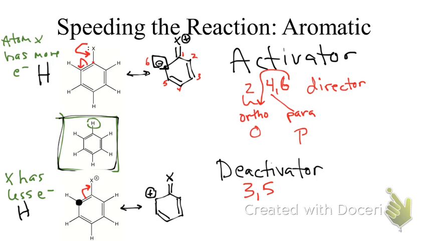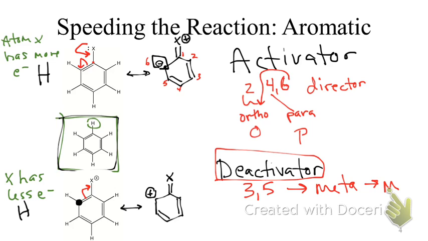Again, with our dislike of names, we come up with meta, or M. Okay? And if you think, well, there's no electron density there, it's true. That's why we call it a deactivator. There's not a lot of electron density there to begin with. That's why the reaction goes that much slower. But that is the only position on the ring that can actually donate any electrons. Okay? Kind of makes sense?